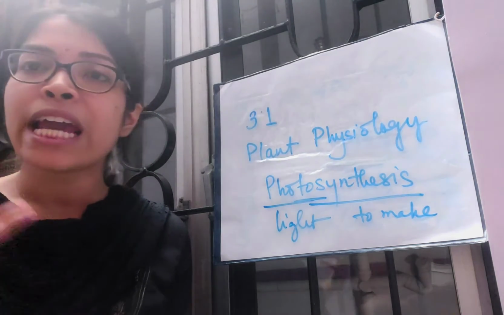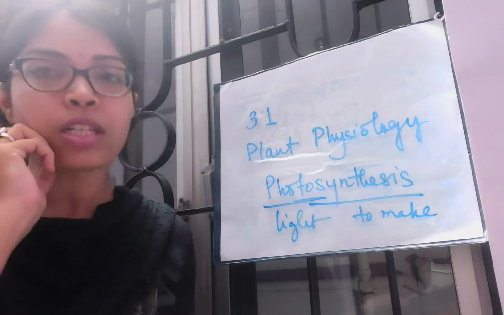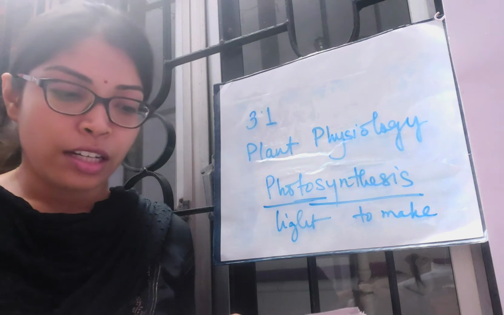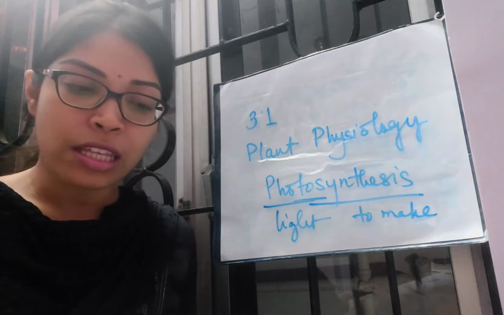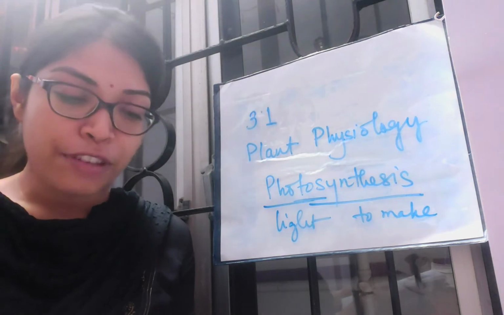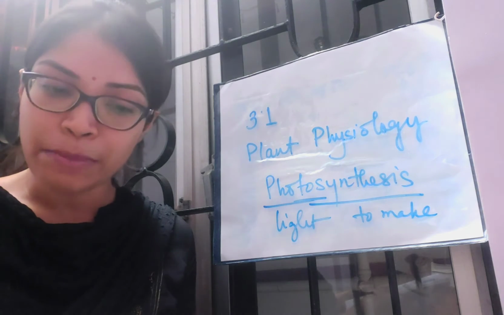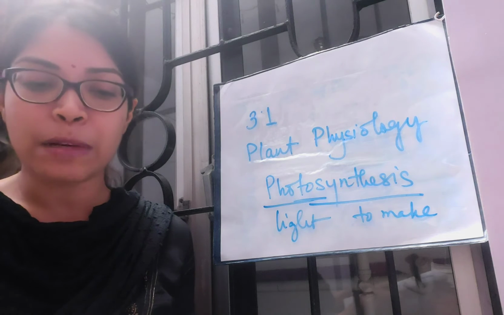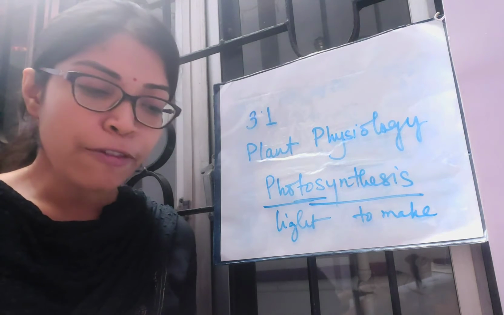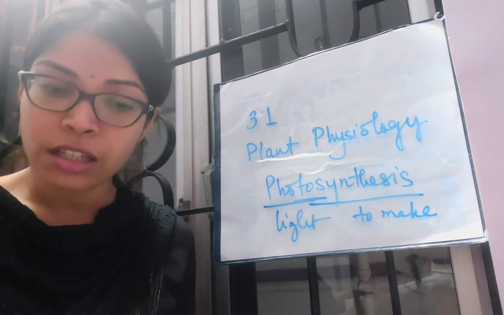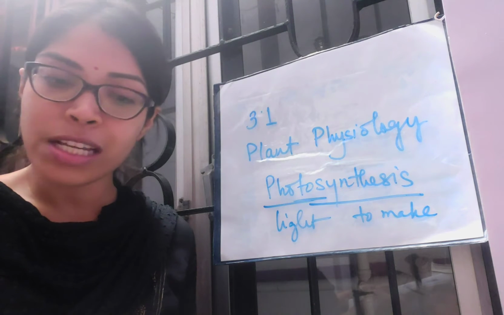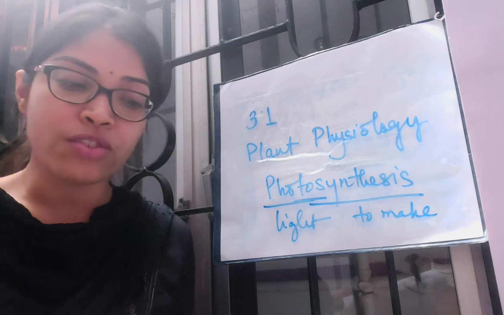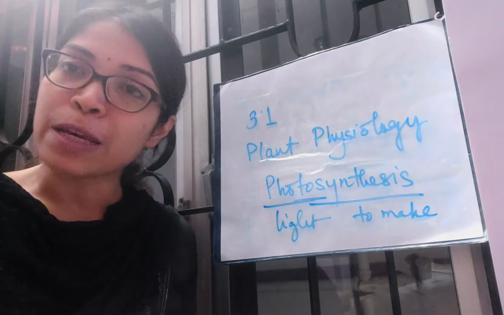Now what is this energy rich organic compound? It is glucose. Next paragraph, you will find the definition of photosynthesis in the third paragraph. The physiological process by which green plants synthesize carbohydrates. Glucose is ultimately a carbohydrate, right? With the help of chlorophyll in presence of sunlight, taking carbon dioxide and water from the environment, and with the release of oxygen and water as byproducts.